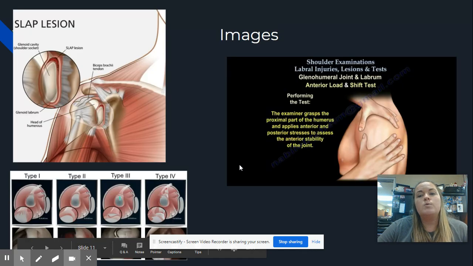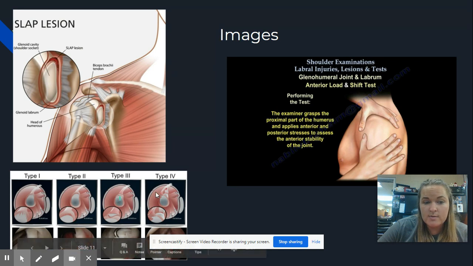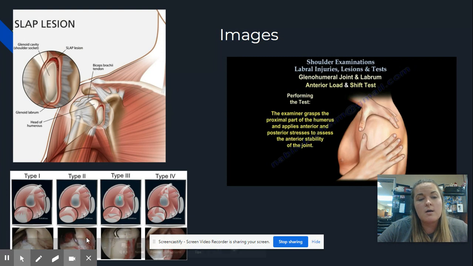And as always, we want some fun pictures. Here, Kaylin actually found how to do some of the special tests that we would do to determine what's going on. She even has some great pictures of what the labrum is and certain types of tears and the degrees. She even got fancy with it. At the bottom here, I'm not sure if you can see it because I think the slides are in the way, but she actually got pictures from one of our recent kiddos that had this surgery done and got permission to use them, obviously without displaying their name. That was kind of cool that she included that.